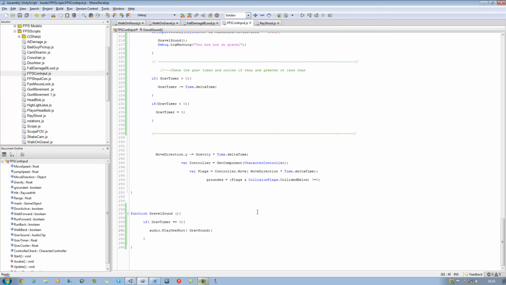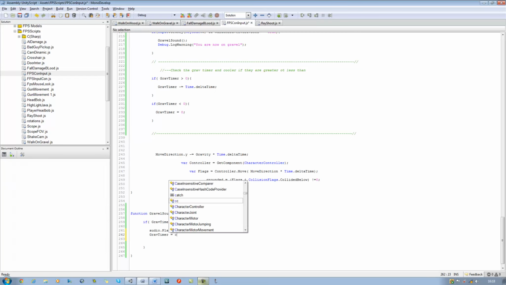Underneath our new function, underneath the audio, put grav timer equals grav cooler. So as soon as the audio is played once, we want the grav timer to be equal to the grav cooler's timing.